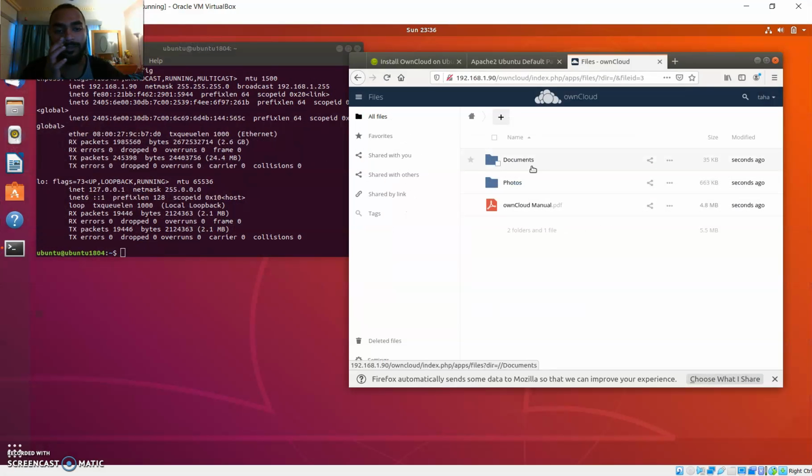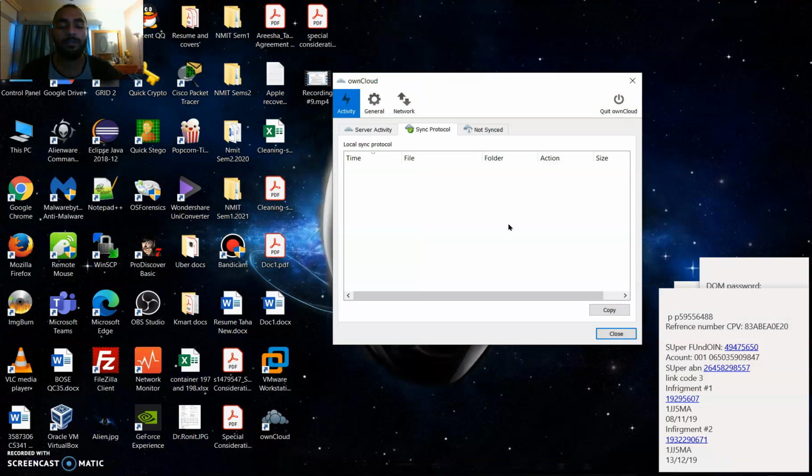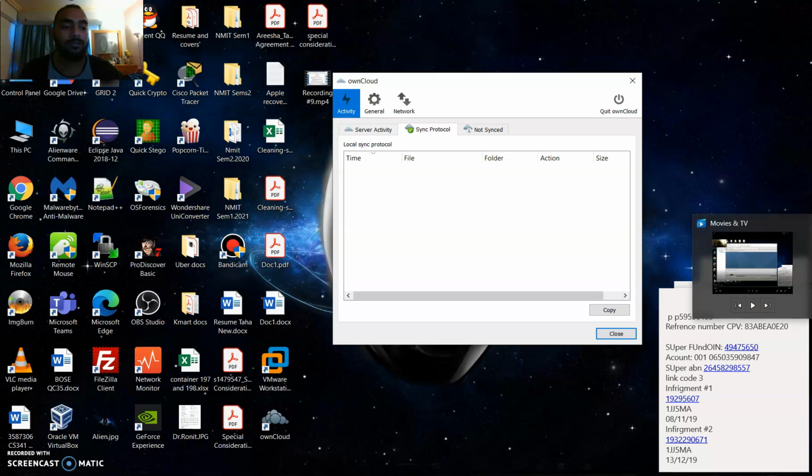So I can access all of my files in here from here, and I can import it in my Ubuntu, which is console. So basically this is the OnCloud, and I can access these files remotely from anywhere. So once I upload them over this console, I can access all of those files anywhere.